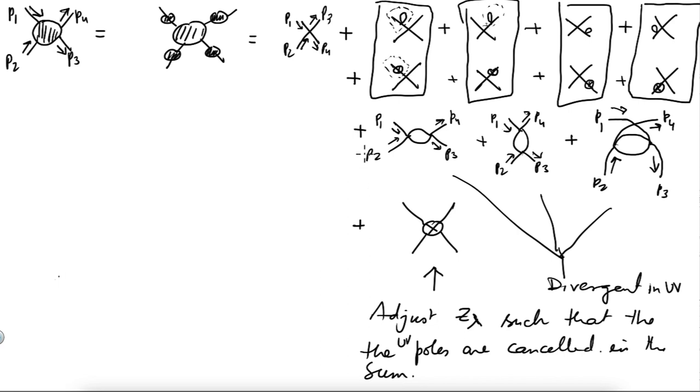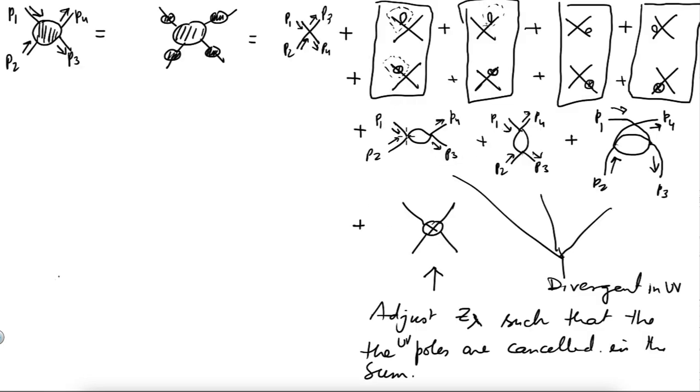Okay, so let's evaluate all of these diagrams. So let's evaluate this. I'm not going to write the external propagators because they are common in all these diagrams. I could write the external propagator here, i over P1 square minus MR square plus epsilon, and similarly for these four, but that's the same here. So you can factor that out, and whatever remains is coming from the integral in this loop. And the Z factors and everything else in here, that is what I should arrange. So let's look at this one, P1, P2. These are the momenta that enter, then you have loop momentum L, and this is L plus P1 plus P2 flowing in this direction, P3, P4.